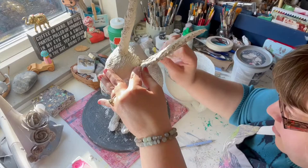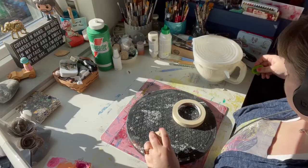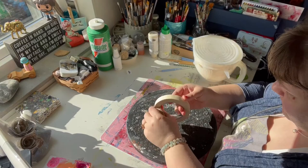Fingers crossed that yours holds up after it dries. And now for the bunny tail.